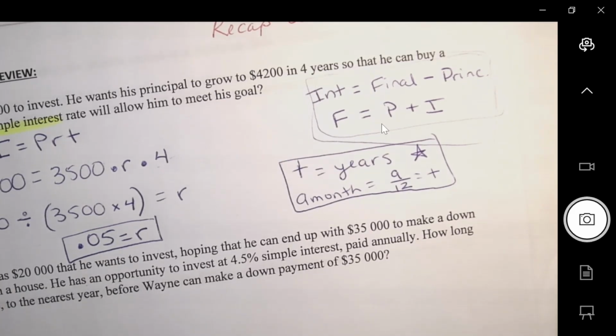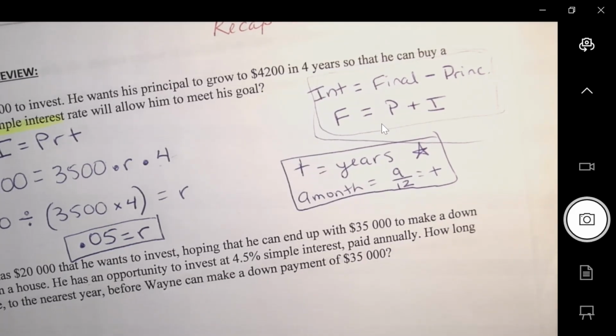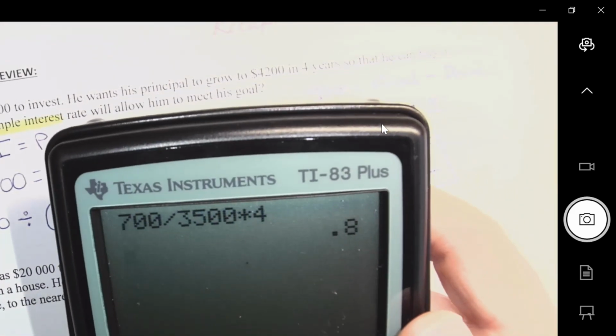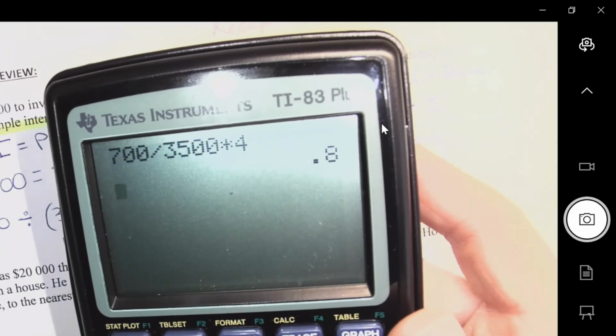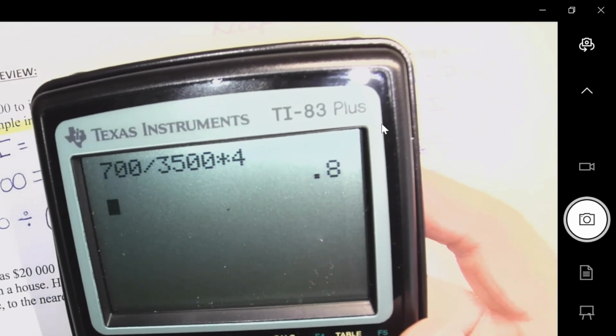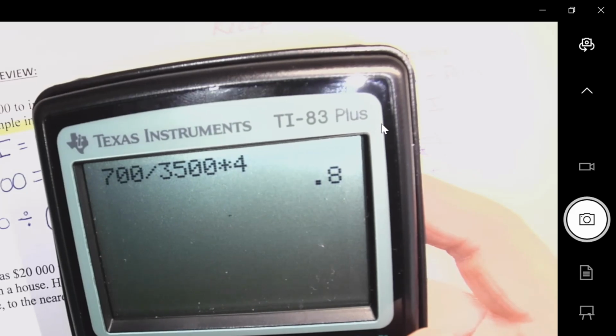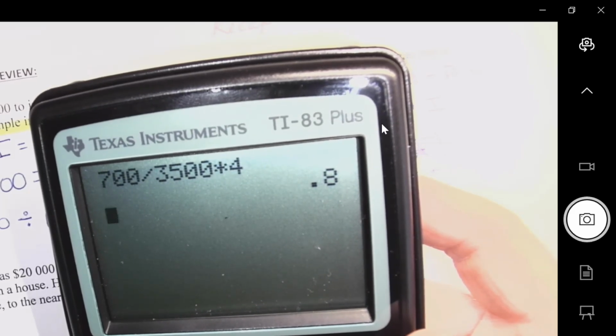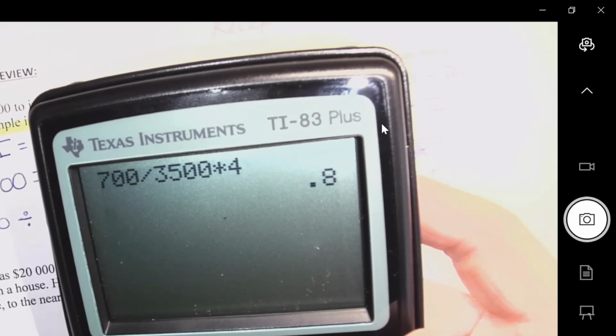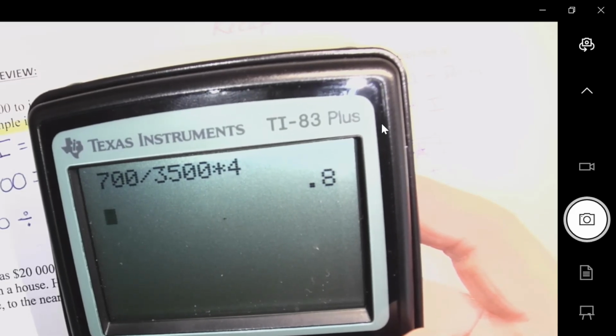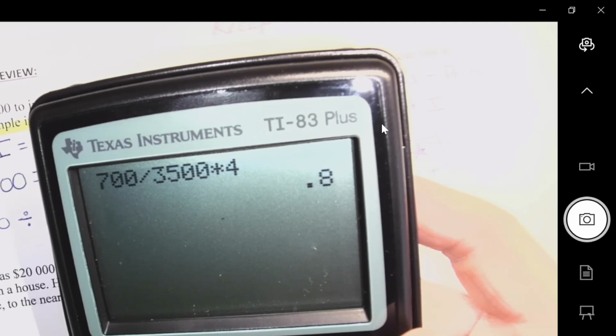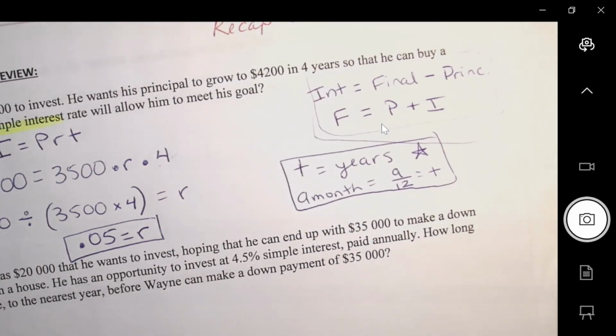Okay, I hope that you have some realism when you're doing these questions. Does my answer make sense, right? It does. If I had typed it wrong, so this is somebody who forgot to put brackets on there, they got 0.8. Do you realize that percent would be what? 80. Is 80% interest rate realistic in life? No. Okay, so always just stop. Does it make sense?